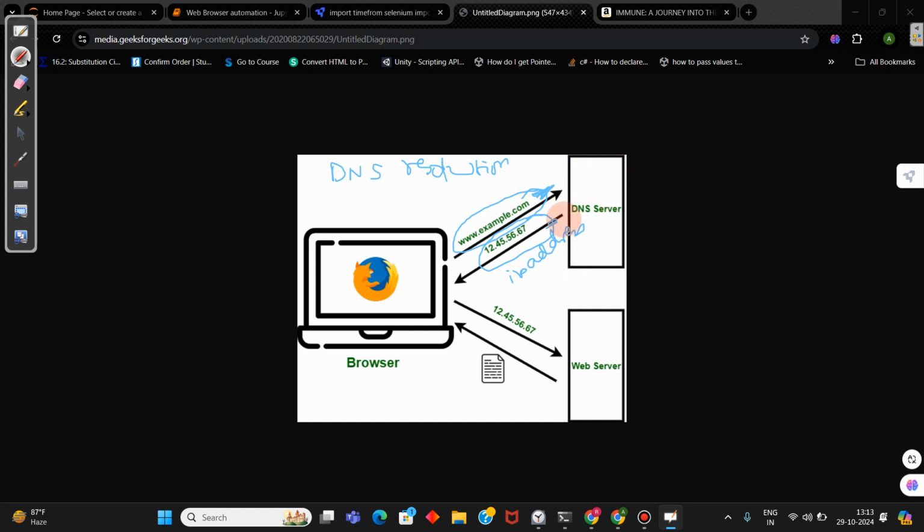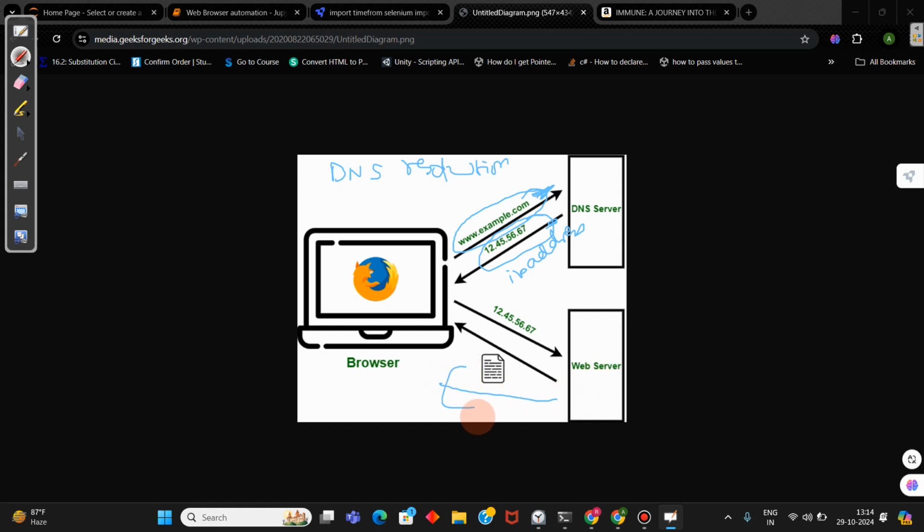and give you back the IP address for Amazon.com, and your browser will go to the web server of Amazon.com and send it some request to send this website, these photos, and the web server will respond back with the answers.